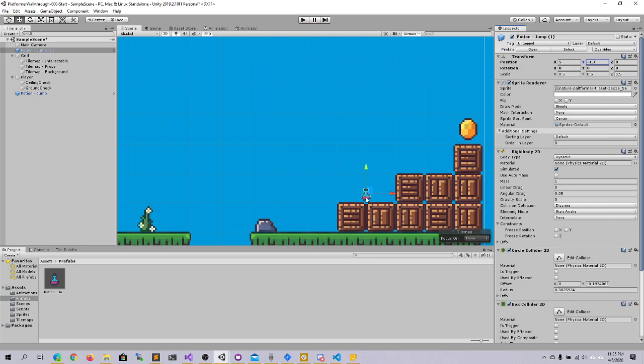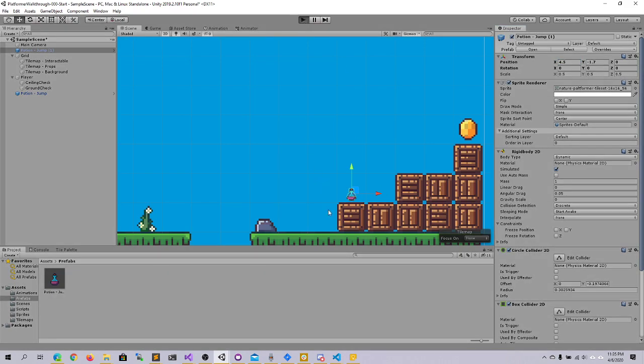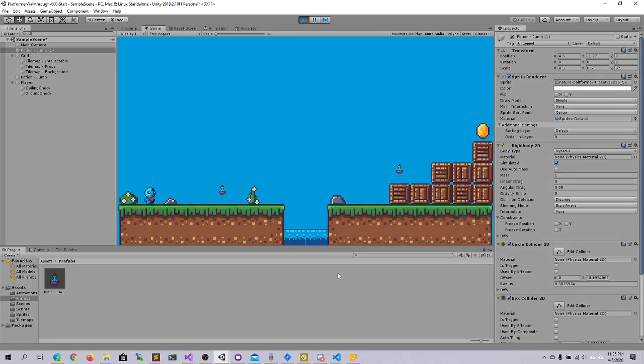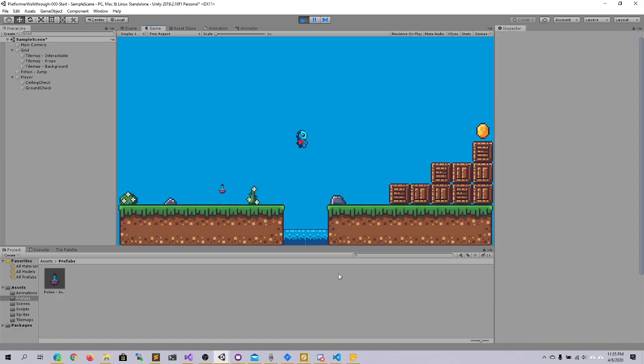If I wanted to move it back half a grid so that it was in the middle of the box, I would move the X position back by a full half a point. So instead of 5, I'd move back 4.5. And if I run my game, I will now have 2 potions. I can skip that one, go pick up that one, and I have the jump.